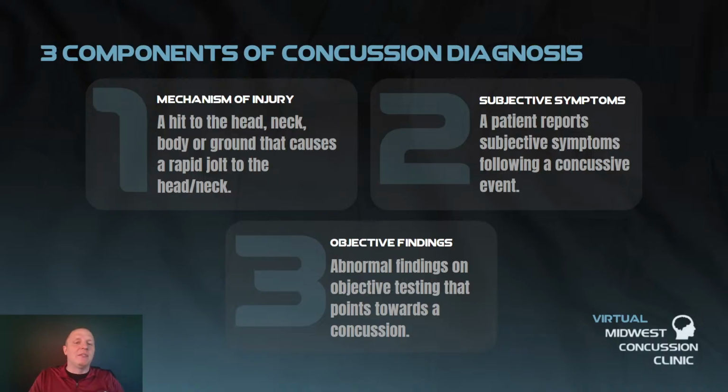So just because you have somebody who says, I don't remember hitting my head during the football game, or I don't remember hitting my head on the steering wheel when I was in that car accident, just because you don't remember the mechanism of injury doesn't mean that it wasn't there. And in order to diagnose the concussion, we have to have some form of concussive event, or we have to have a mechanism of injury.